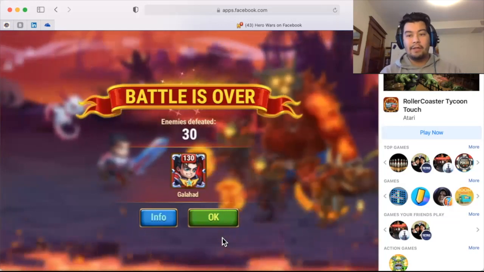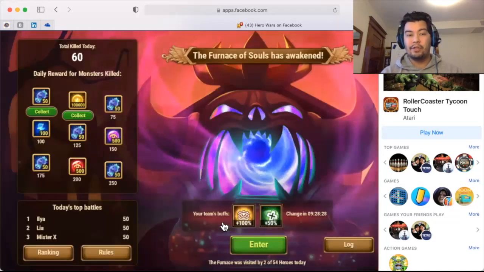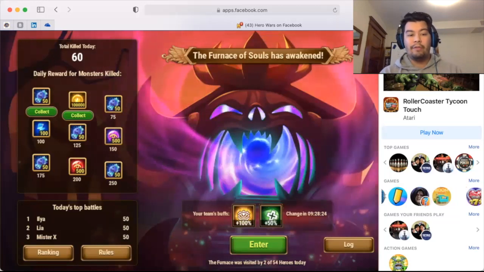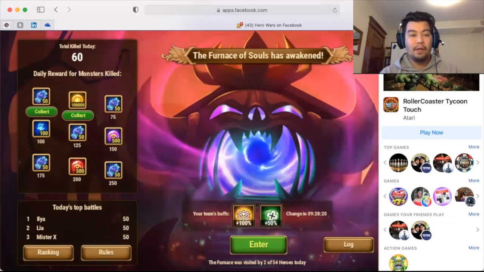So you got to keep in mind here the cost-benefit analysis: one hero with 10 enemies defeated versus one hero with 30 enemies defeated, or even the same number, your efficiency is a lot better using a singular hero with Albus as your pet.